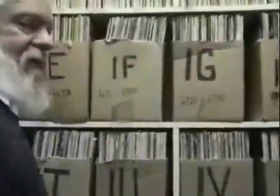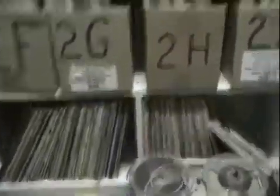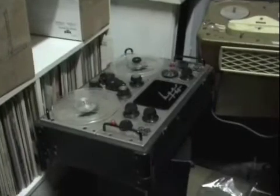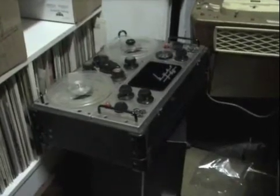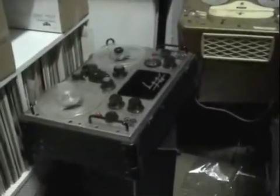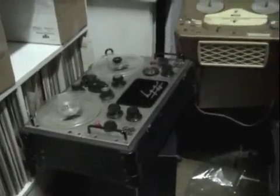We go to the end of this passage, then we turn a secret little corner, and if you come in here, we've got lots more LPs, and also down to the left there, we've got one of the prides of my collections. I've got quite a few tape recorders, but that's a tape recorder that was made for the 1956 Olympics. They said it's a portable tape recorder, but just about every time you lift it, you're doing yourself hernia damage.